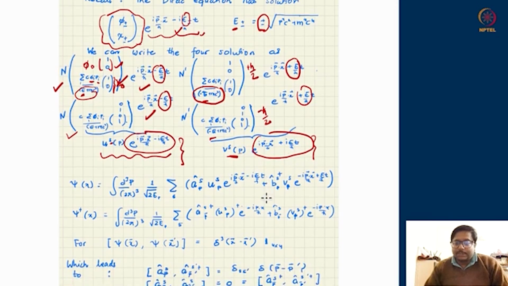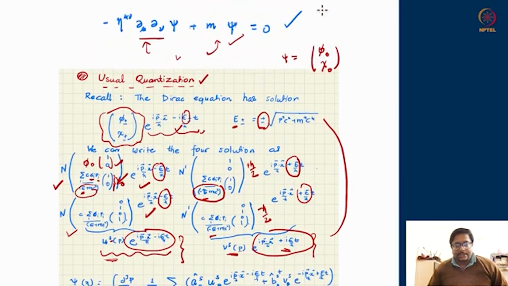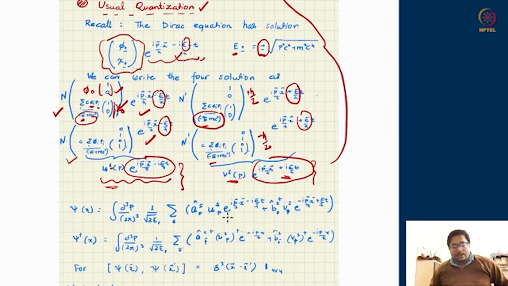And in the spirit of harmonic oscillator structure with the solution, now I can write down all the possible mode functions. Remember, these do satisfy the Klein-Gordon equation upstairs. The Klein-Gordon equation has now four solutions: positive frequency solution with positive spin, positive frequency solution with negative spin, negative frequency solution with negative spin, and negative frequency solution with positive spin. So all these four are your mode functions.